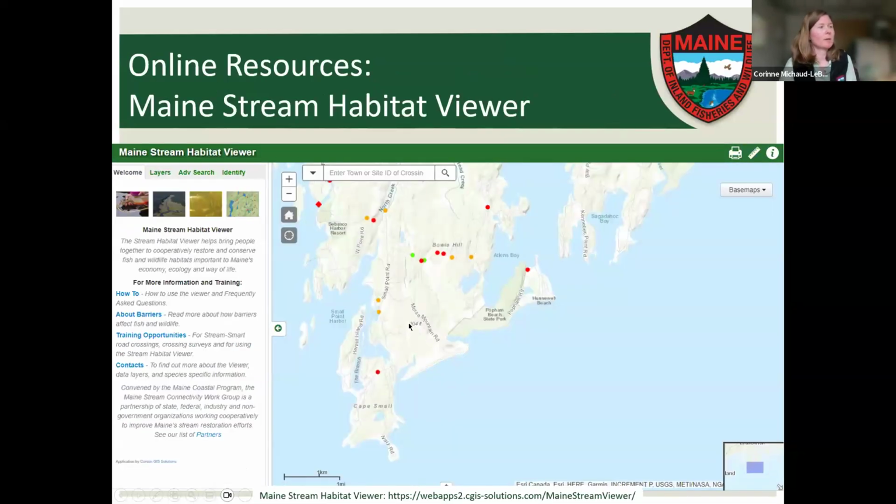So with the Maine Stream Habitat Viewer, this is getting at more resilience planning for those undersized culverts or barriers to aquatic connectivity that are becoming especially problematic with sea level rise, storm surge, and extreme precipitation events. These crossings are a great target for addressing resilience in the community by planning to upgrade them using designs that are going to pass more water flow. So that's going to really help the riparian corridors and the species that use the waterways and the riparian habitat, as well as infrastructure resilience and safety of the community.